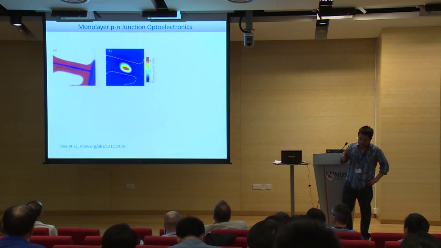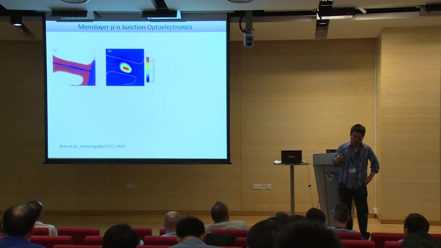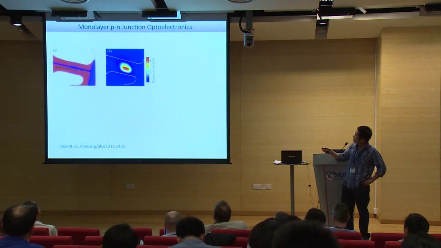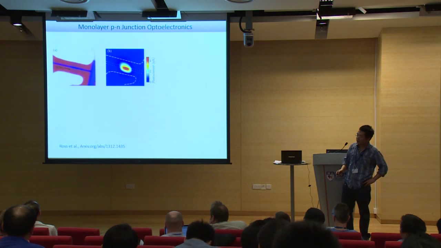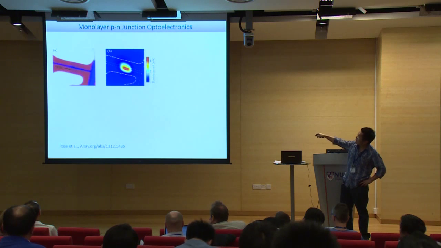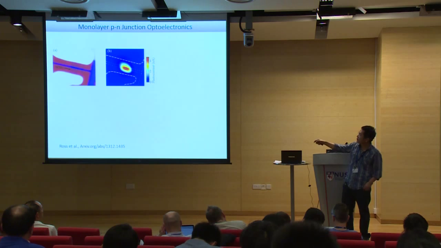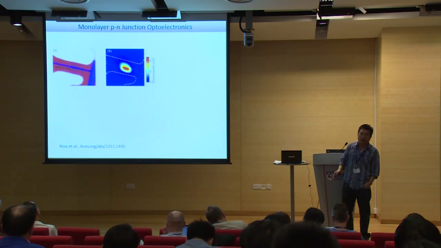Then we can use optoelectronic methods to test the property of these PN junctions. This is an optical microscope image of one device. The second image, the color image I'm showing you here, is a scanning photocurrent image. Basically, I shone a light across the sample. At each point, I measure the photocurrent. It's not surprising, right? Because there's a PN junction, there's a huge potential drop, so we create a very strong photocurrent response.